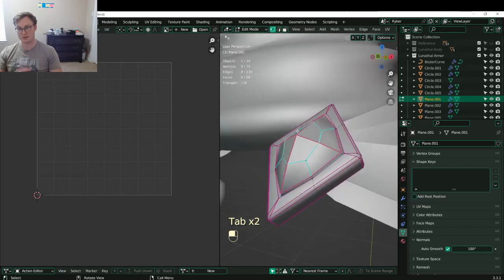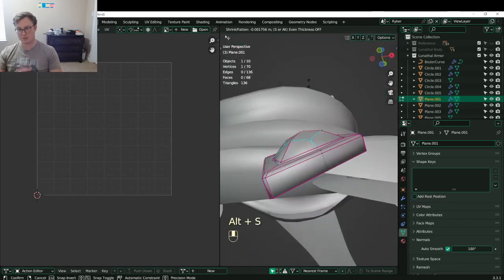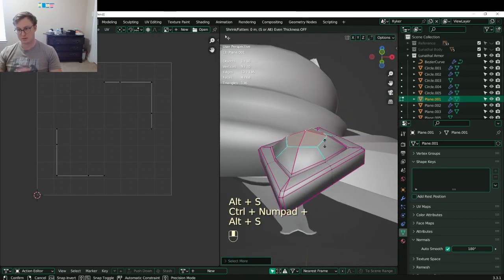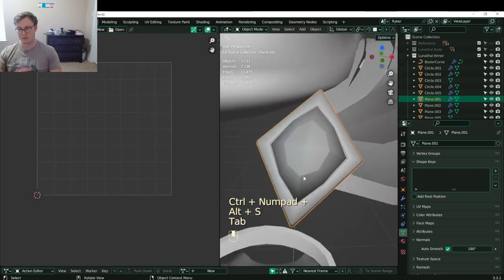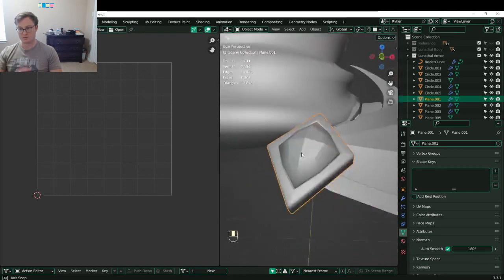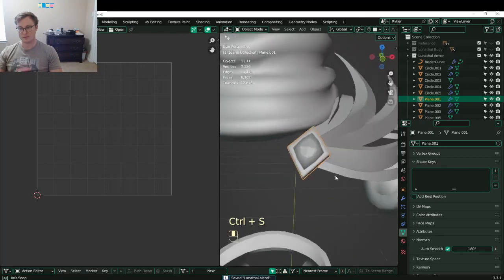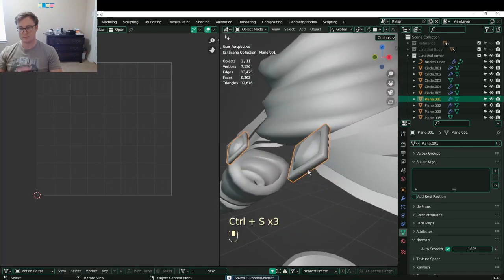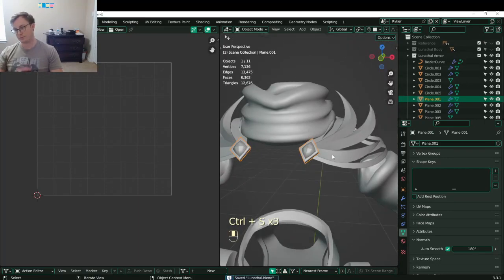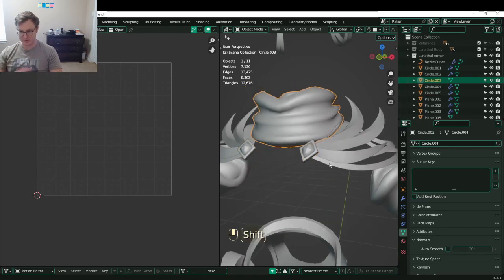Looks very gem-like. We'll see. I might come back to that. We do that a different way, but for now, like it.